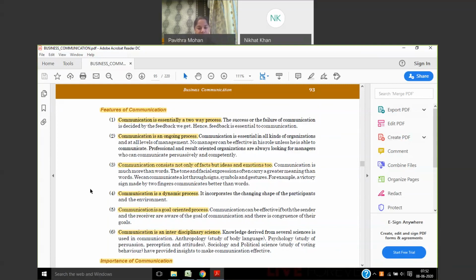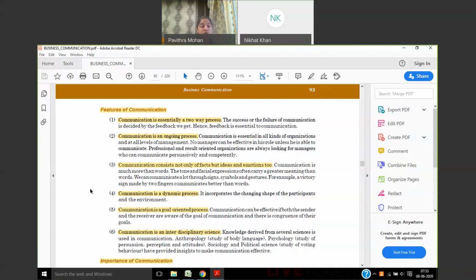Then sociology and political science, the study of voting behavior. Okay, in your college, let's say there is an election going on, or a president election, or a teacher is being changed, or a principal or vice principal is being elected, so certain people will come and vote for this. So these things will also be considered a method of communication, where they are expressing their thoughts, might be not in an oral way or not in an expressive way, but still they are coming and expressing whether they are happy going with a new person, or they want an existing person, or they want a person who is not competing, but still they want them at the managerial level, or let's say at your college administrative level. Okay, so that also comes into the picture.